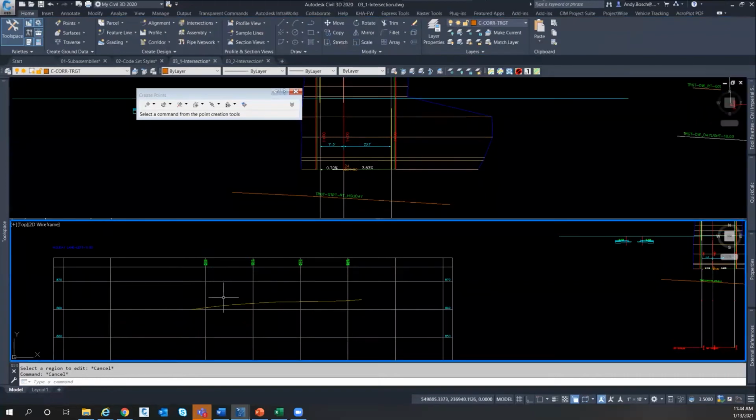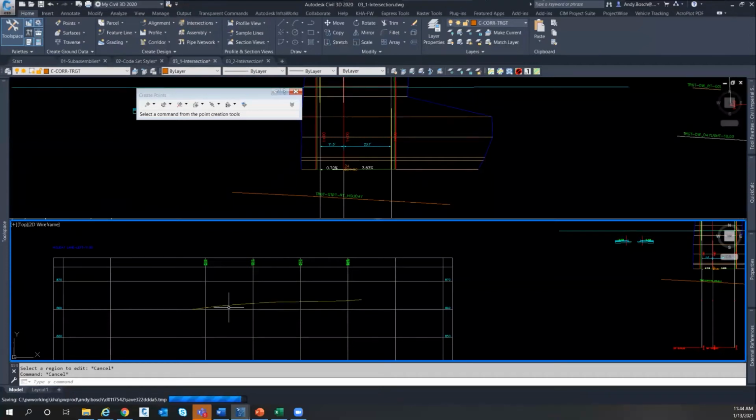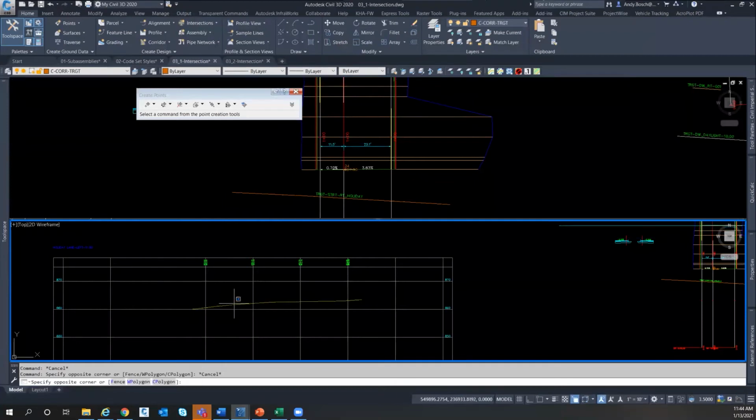So now the nice part about this is anytime that center line changes, that transition on the outside is going to change because it's linked to this given profile. That's linked back to your mainline profile. So now you're getting some interconnected alignments and profiles working off that one center line. A little bit easier.